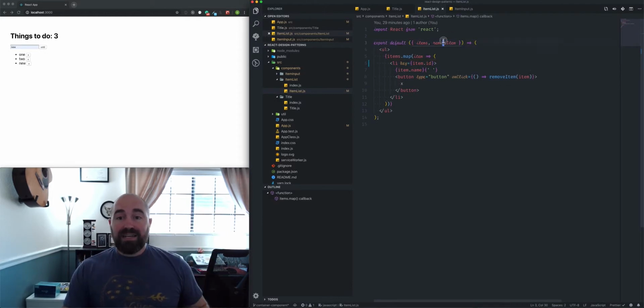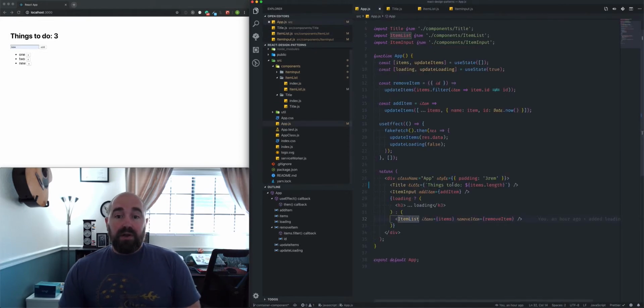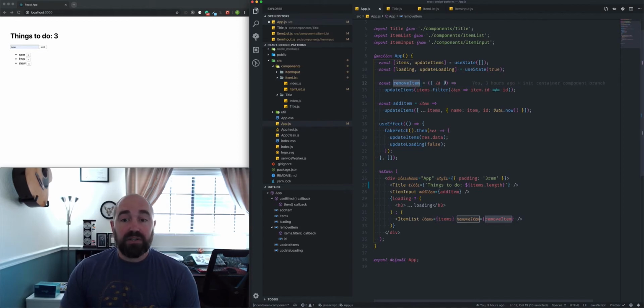So we've passed it our removal function, and essentially what we do is on click, we execute that, and we pass the item back. As a kind of callback, we're running this, and we destructure the ID out of this.